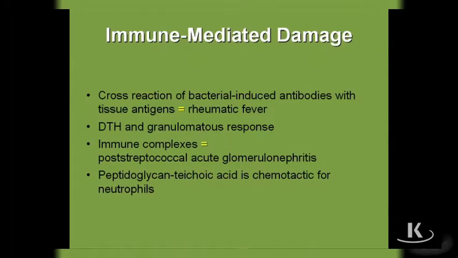The last bullet point there is that peptidoglycan being part of the cell wall for bacteria, as well as teichoic acid, is actually chemotactic for neutrophils. Now, generally what you're going to see overall is when you recruit immune cells to any different area, and in this particular case, let's say you have Streptococcus pneumonia. You have streptococcal pneumonia. The peptidoglycan recruits neutrophils. You'll find them in the sputum, okay?